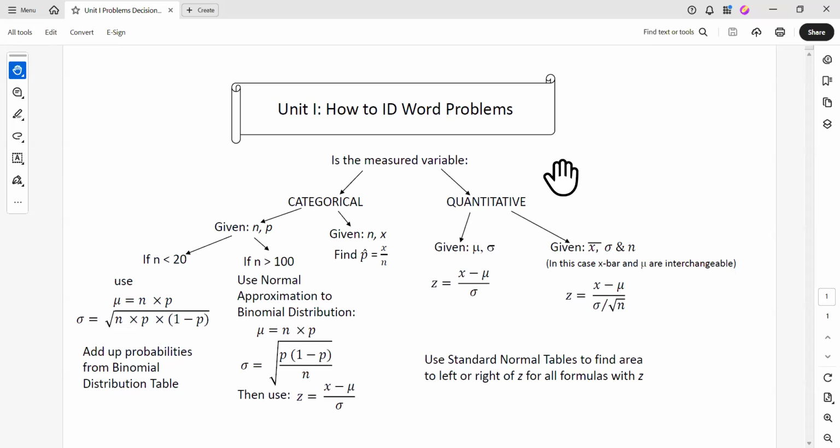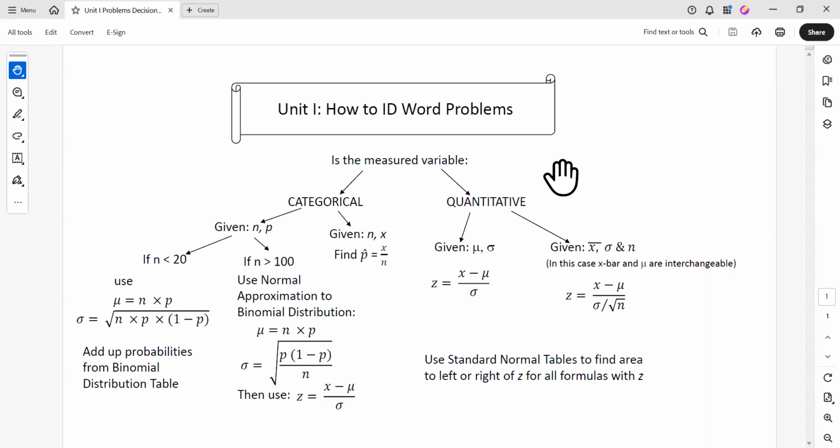So there's an arrow on this diagram pointing to the left that says if little n is less than 20. And there's an arrow pointing to the right that says if little n is greater than 100. You don't have any information about what to do if your little n is between 20 and 100, and that means that I, your thinking professor, have to not give you any questions on your exam where that is the case.